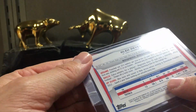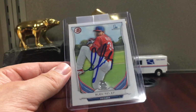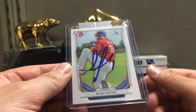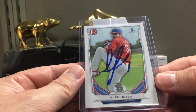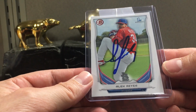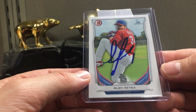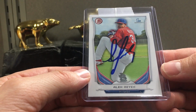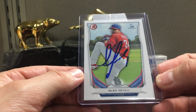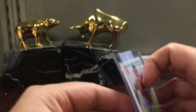It's called an IP. I guess that's what the listing said, which means in person, I think. And it's Alex Reyes. It's just the base Bowman paper from 2014. And I got it for like $6 plus shipping. So in a previous Mailbin, I talked about me putting together a PSA DNA order, and this would be one that would definitely go into that one. So an Alex Reyes auto.